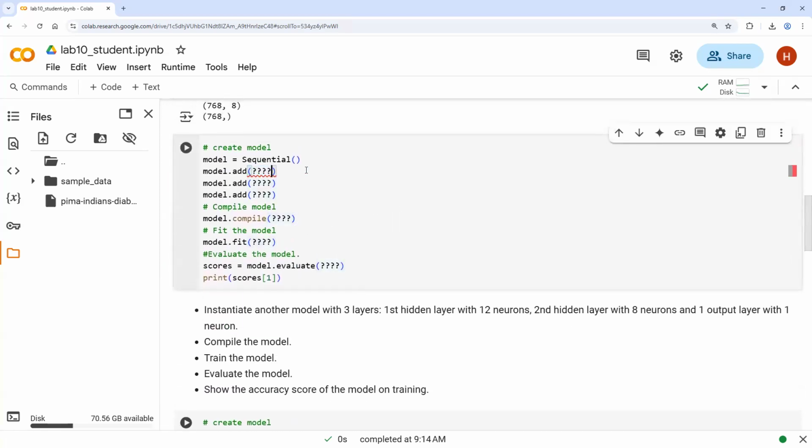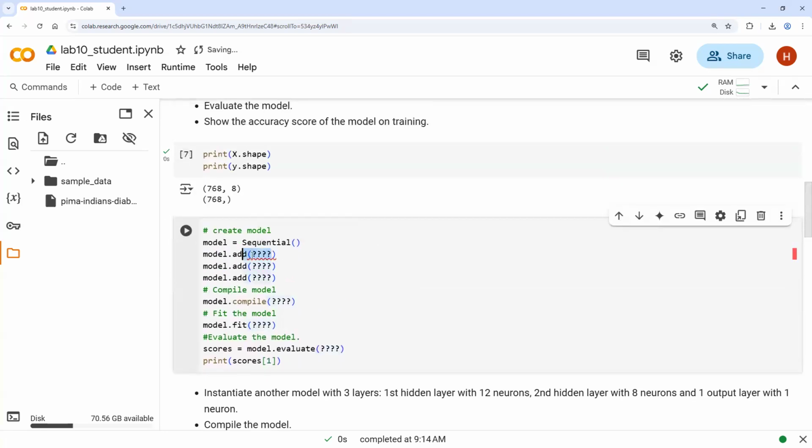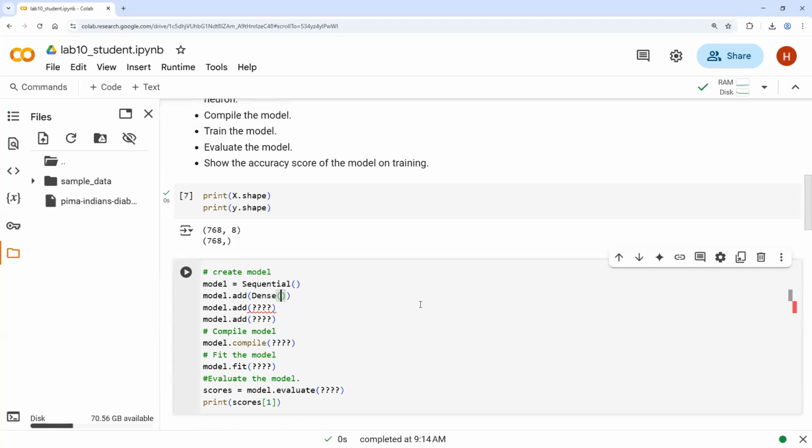Then, as we talked about in yesterday's lecture, we just need to define the layers we want with model.add, to add layers to the sequential model. Let's say we want to add the Dense layer. The first Dense layer is also the input. We have 8 input features, right?